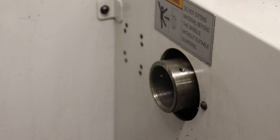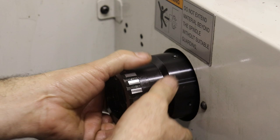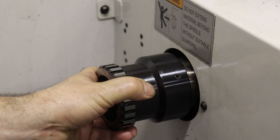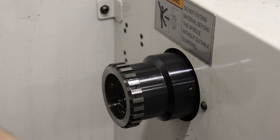Okay, so I've already cleaned this surface, and we will slip this guy on, and I believe it's a pretty tight tolerance. So I'm going to try to spin and push so that I don't jam up. And it's on there, feels pretty tight. Cool. And then these three set screws, they say to tighten them down. And then we are going to indicate in this surface using a magnet indicator.